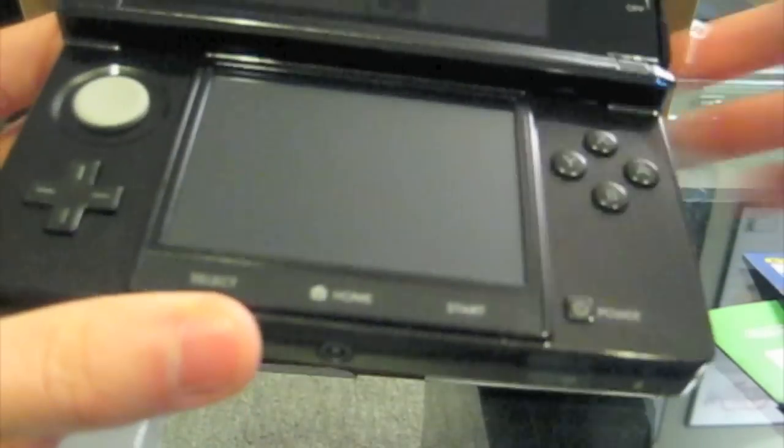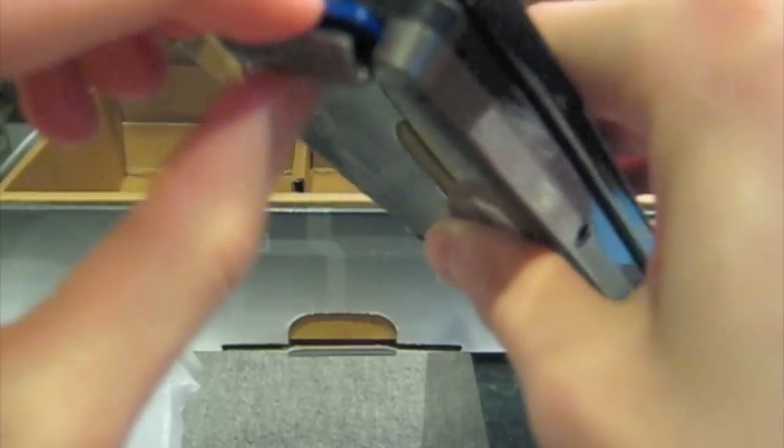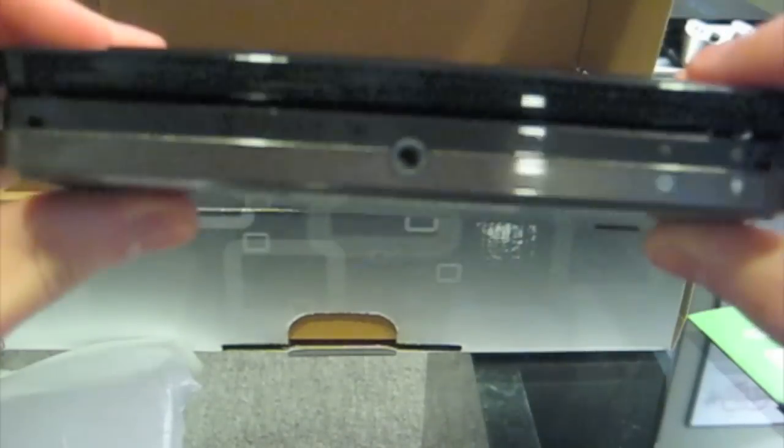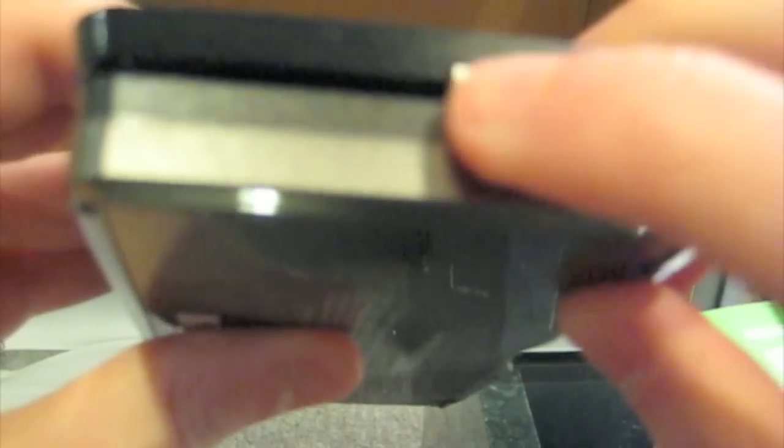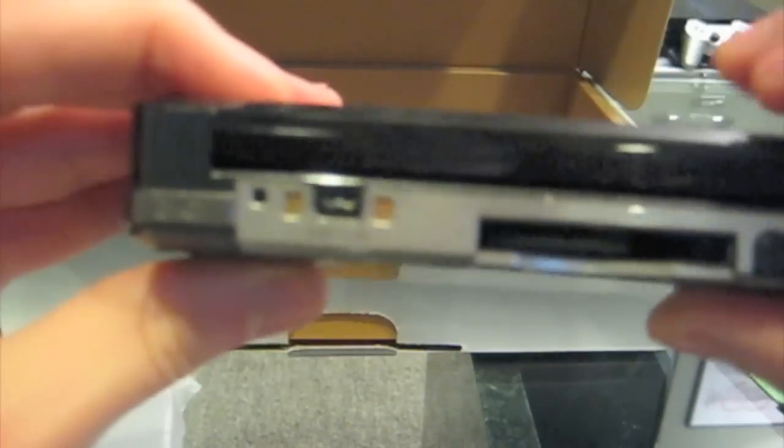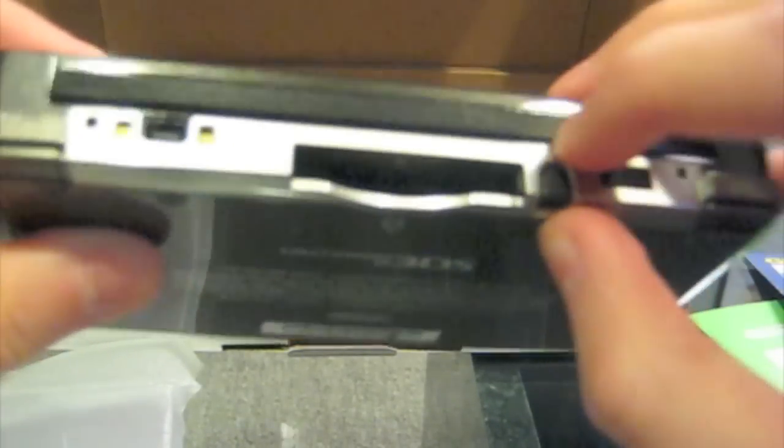Oh, that's nice. There's the side. It actually comes with an SD card. So, I think it's 2 gigabytes. There's the front. On-off indicator lights. Wireless switch. You can see the 3D depth slider when it's closed. It's got the charging port, contacts, game slot.